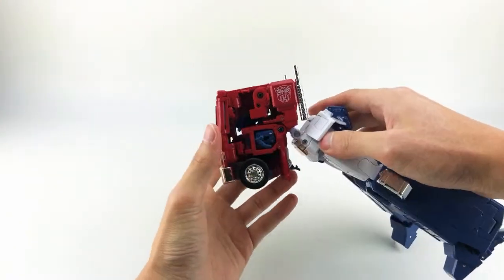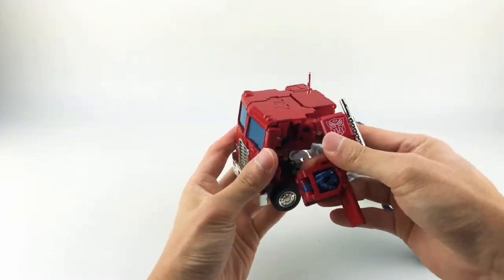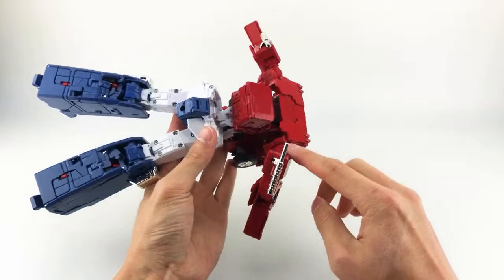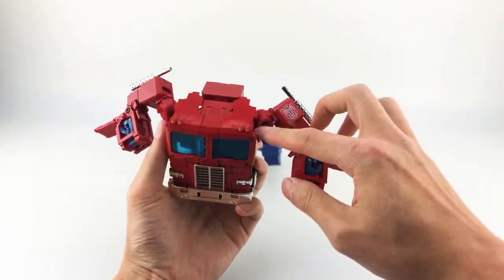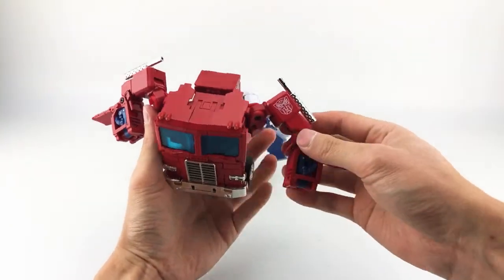All right, so coming up to the front, I actually like doing the arms and just getting them out of the way. It's just a lot easier in my mind to do that instead of having them come later. So let's just pull the arms out for now. They're on a series of hinges that give you a ton of articulation in robot mode. But you do want to pull them out just a little bit on this hinge too, because you're going to need that area to fold some stuff in. So let's just deal with the arms.